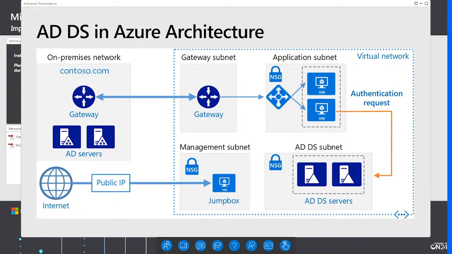We're putting them in a separate subnet and we're protecting them with a network security group to provide a firewall to protect against unexpected traffic sources. Now, that gateway connection between the on-prem network and Azure provides the synchronization between the Active Directory servers that we have on premises and the Active Directory servers that we're running in the cloud. With this configuration, you are still responsible for sizing the virtual machines inside Azure for these domain controllers and managing them like you would a standard on-prem AD server.